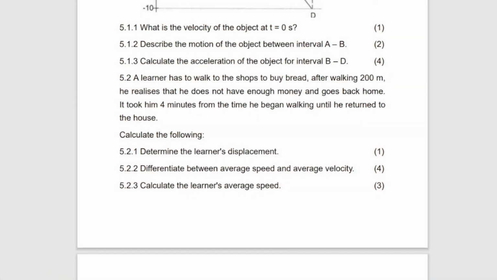A learner has to walk to the shop to buy bread. After walking 200 meters, he realized that he does not have enough money. I think we did this question. And go back home. It took him 4 minutes from the time he began walking until he returned to the house. Calculate the following. Determine the learner's displacement. Now, for only one mark, the displacement.